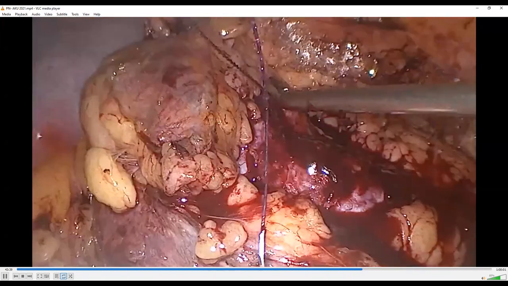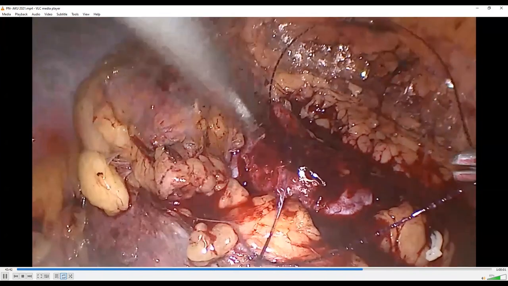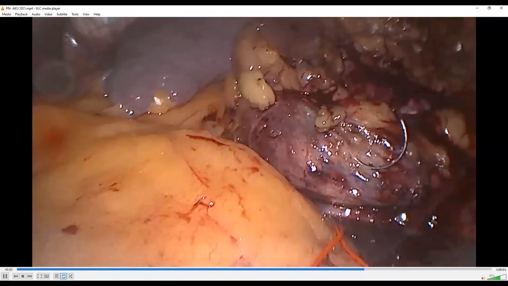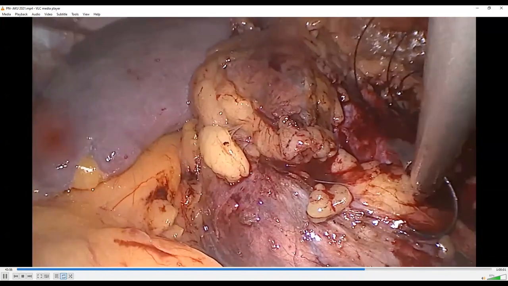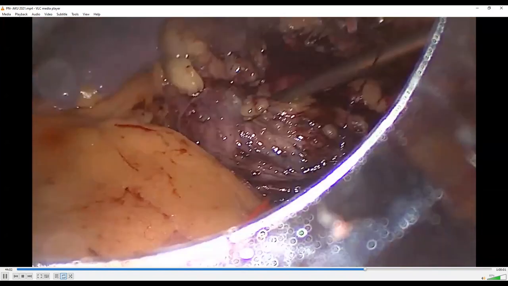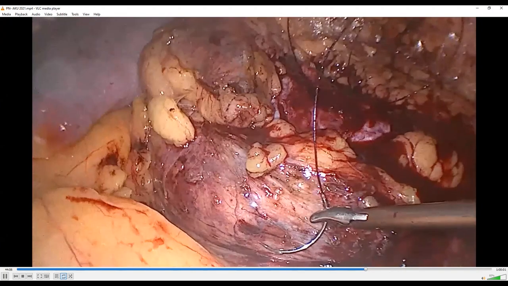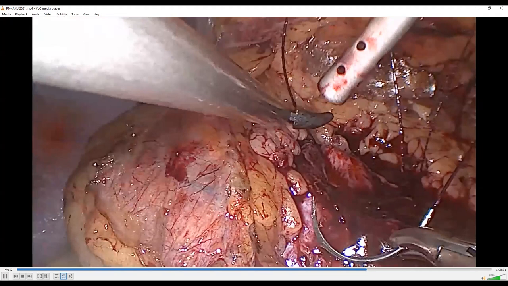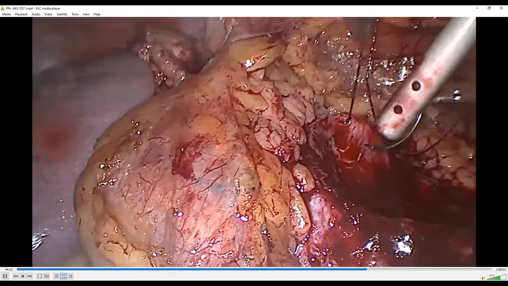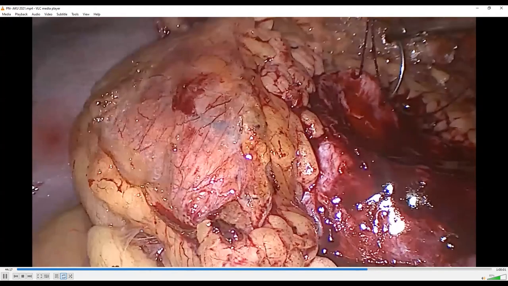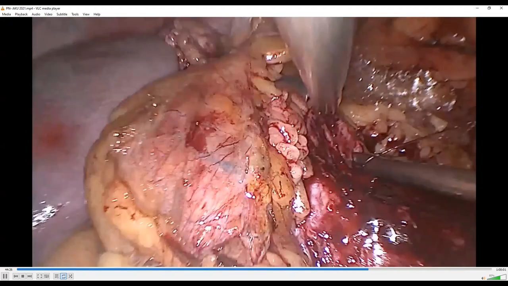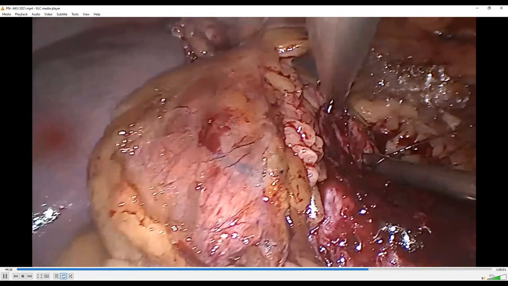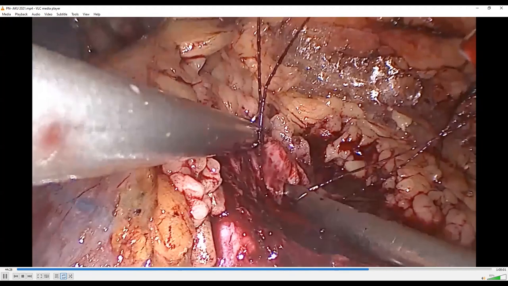This is a V-Loc stitch. The reason I like it is because you can see this is braided. So when you take it through the meat of the kidney at the renal bed, when you're doing the renorrhaphy, it doesn't slip back like the Monocryl does. You can also use Trio Monocryl. These are the deep stitches in the meat of the kidney, which will take care of the oozers.